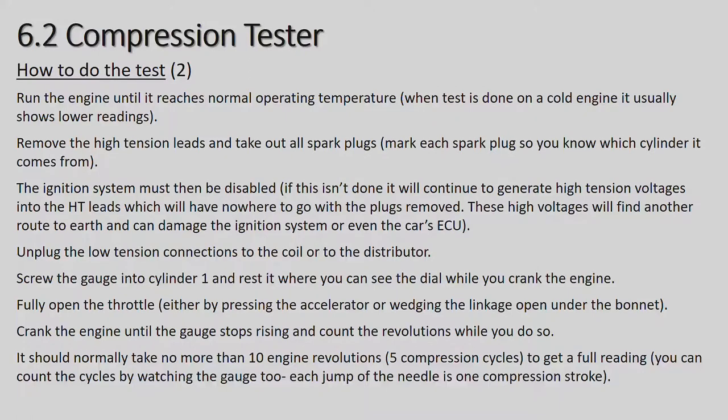Unplug the low tension connections to the coil or to the distributor. Screw the gauge into cylinder number one and rest it where you can see the dial while you crank the engine. Fully open the throttle, either by pressing the accelerator or wedging the linkage open under the bonnet. Crank the engine until the gauge stops rising and count the revolutions while you do it. It should normally take no more than 10 engine revolutions, about 5 compression strokes.